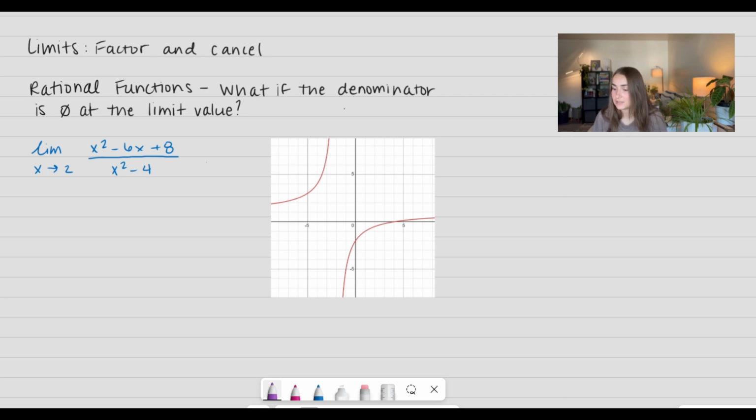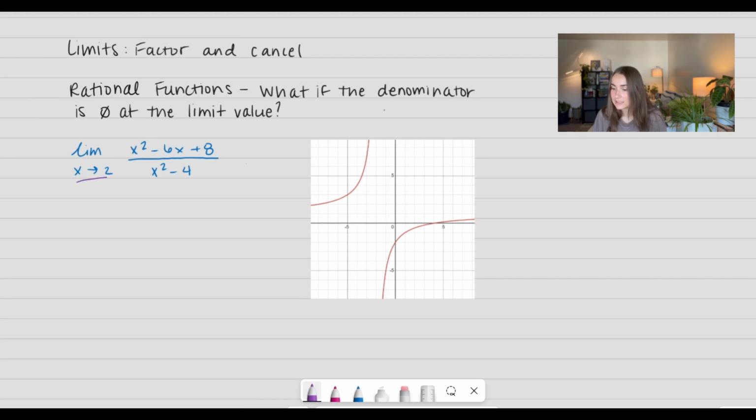So let's go ahead and take this first example here. I have the limit as x approaches 2 of this whole function. I also have the function graphed right here so we can see what happens. So let's look at the graph and take an educated guess on what we think it's going to be. If I go to a value of positive 2 right here, it looks like my function is right about here, which looks like it's about negative 1/2. If I approach it from either side, I'm going to be approaching that same value.